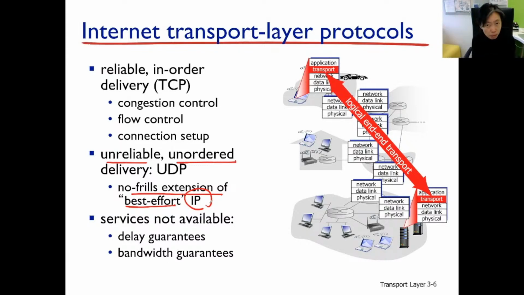Now, if any segment is lost in the middle, that message gets passed up to the receiver side of the application layer protocol, and it's not going to make too much sense. TCP and UDP: one does reliable transfer and congestion control, the other does nothing. None of them provide delay guarantees or bandwidth guarantees, and none of them provide security guarantees. And you heard it earlier, security is provided by an alternative service, but this alternative service is in fact implemented in the what? Application layer.